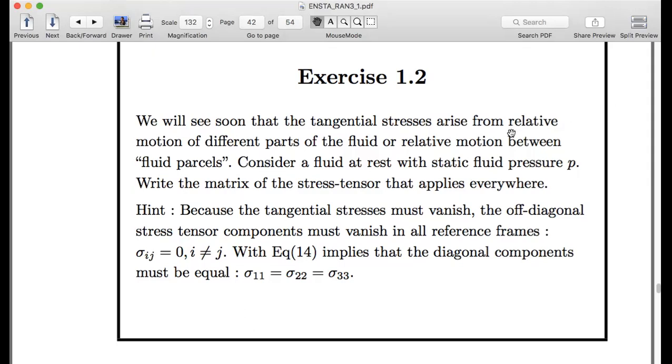Physically, tangential means the surface, if it has a normal, say upwards, like the table, then a tangential stress would be pushing the table surface either to the left or to the right or forwards or backwards. So not in the direction of the normal. And so that's a tangential stress. And a normal stress is when you're pushing into the surface or pulling up on the surface. So your force is in the same direction as the normal to the surface.